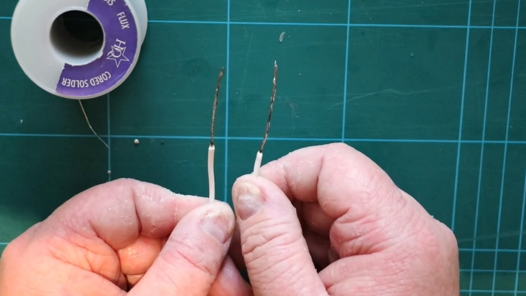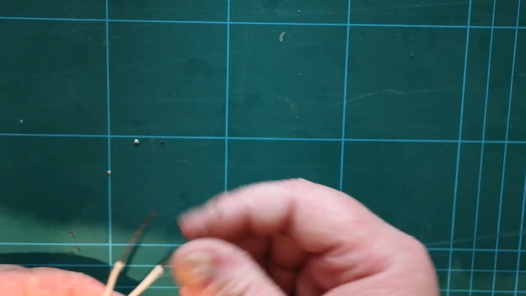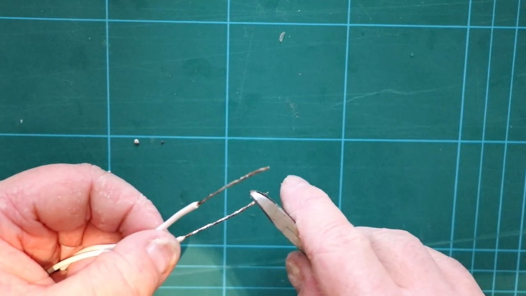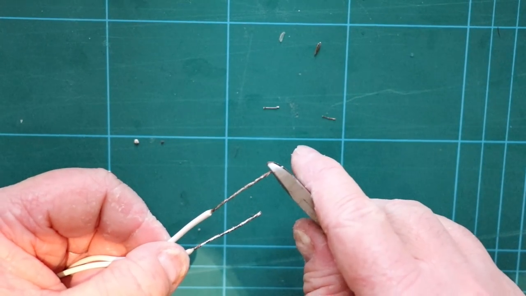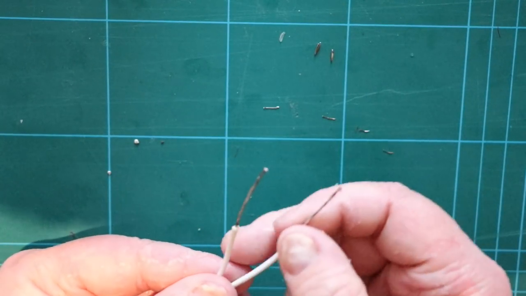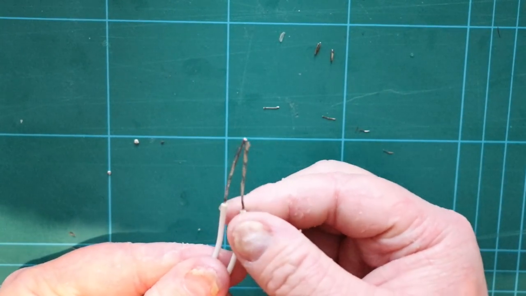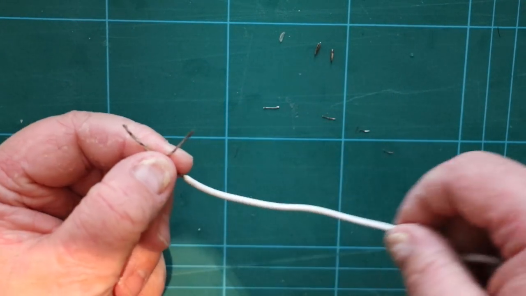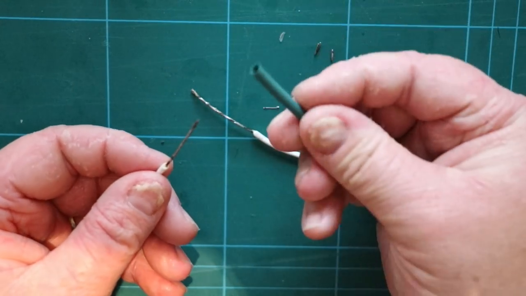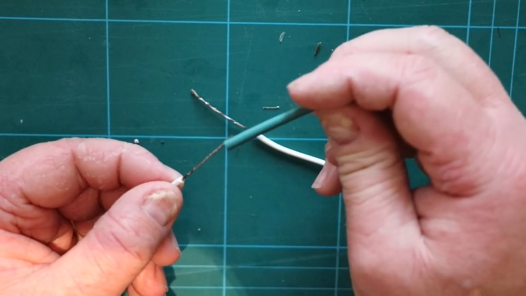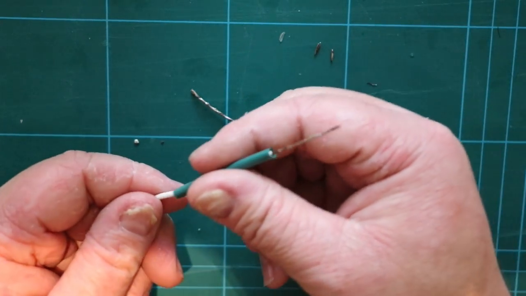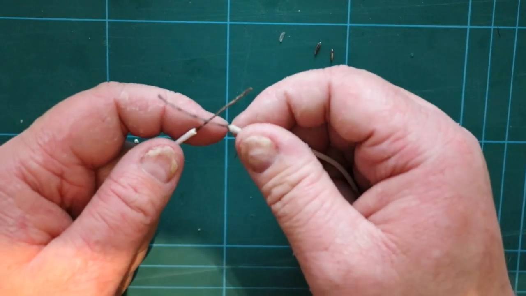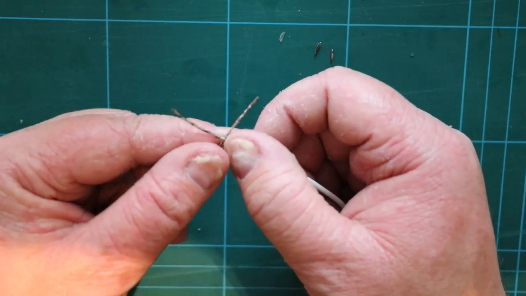Now what we need to do is just clean these up a little bit. So all we're going to do is just cut the ends down like so. And again we do the same thing as we did before, we make the splice. But before we do that, we're just going to add our heat shrink onto one end of the cable like so. It's very easy to forget that, isn't it? So put that on the cable, and once again we're going to splice these two together.